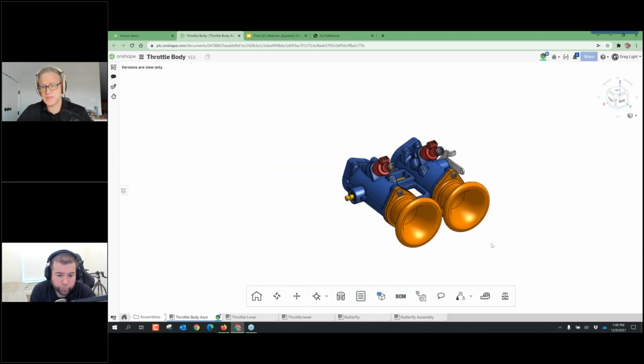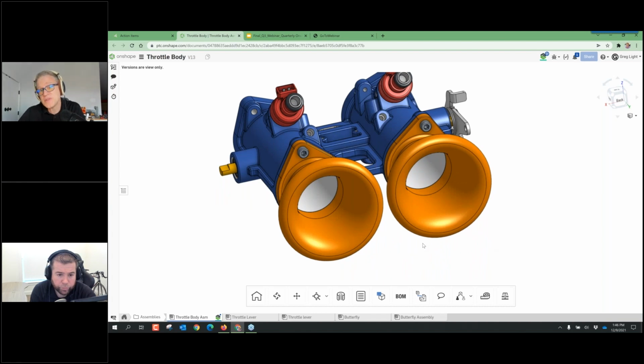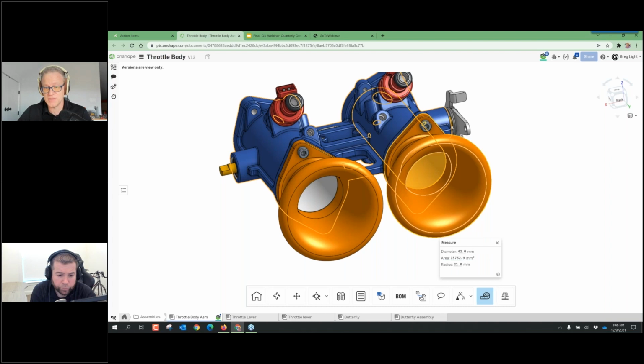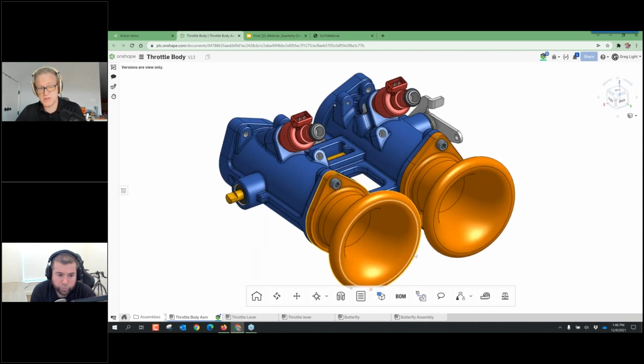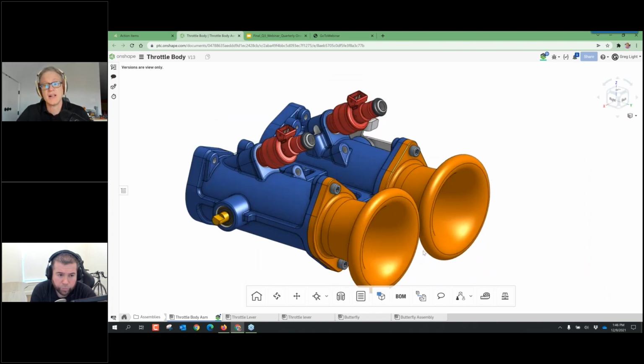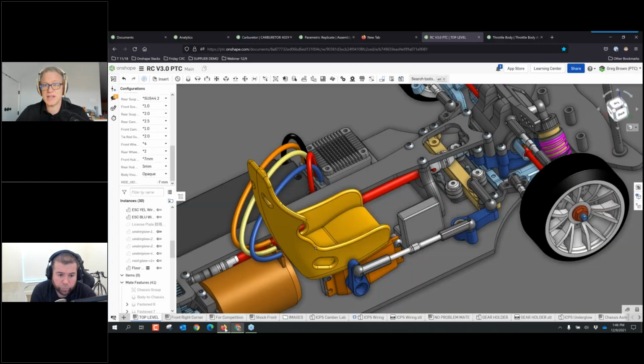I can turn off the bill of materials and do interesting things as my task as a reviewer might need me to do. Perhaps measure. I'm going to check that that is actually the 42mm bore as expected, so that's good. I could do some mass properties and set up, maybe a following session with somebody else who wants to talk me through something here. So let me just go back and I'll show you how that magic works again.